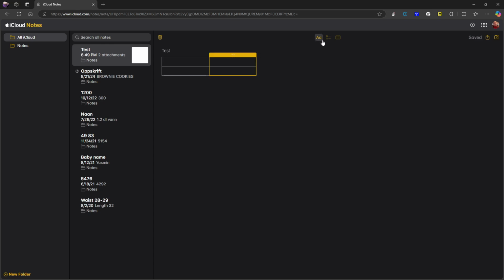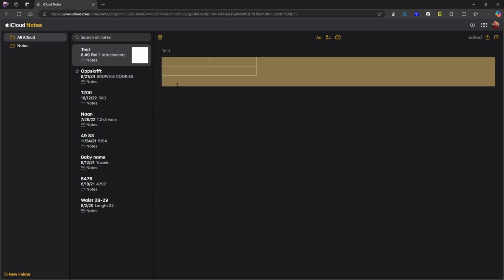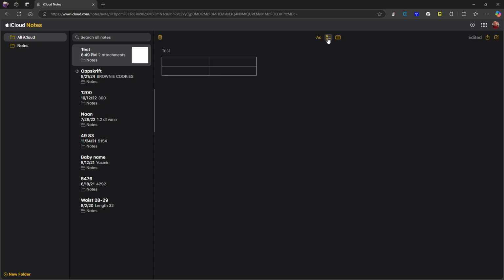But this is also a note-taking app. I think this is more properly rated than something like OneNote, but I still feel like it is really underrated because you have the ability to add folders. You now have Apple Intelligence as well, which will work great with all of Apple's applications and all of these notes. I just have a few random notes here. So I also have the ability to add tasks within here if I ever wanted to do that.